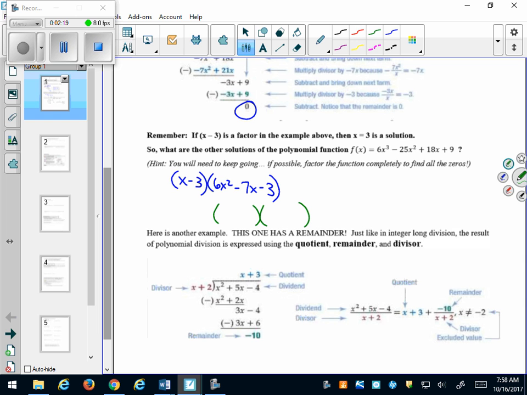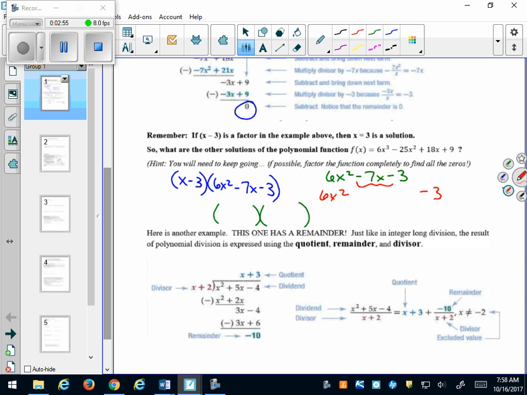So how does 6x squared minus 7x minus 3 factor? Well, everybody has their own method for doing this. I like the split method the best because it's just like factoring by grouping, which I think you guys all did last year anyway, right? Factoring by grouping. So the split method is just keep the first term, keep the last term, and then you're kind of uncombining like terms in the middle.